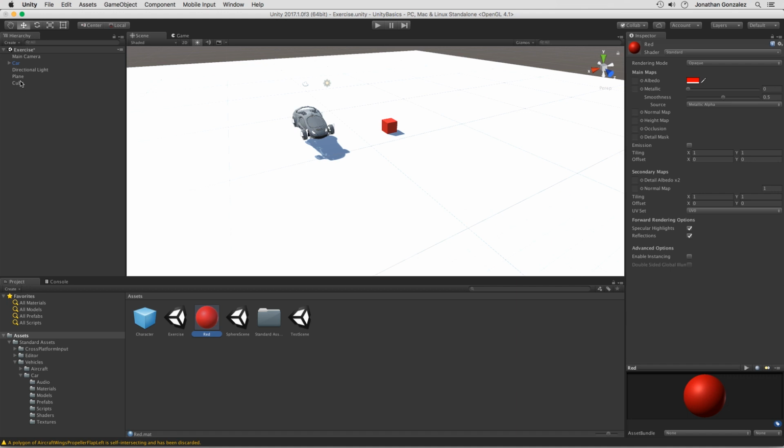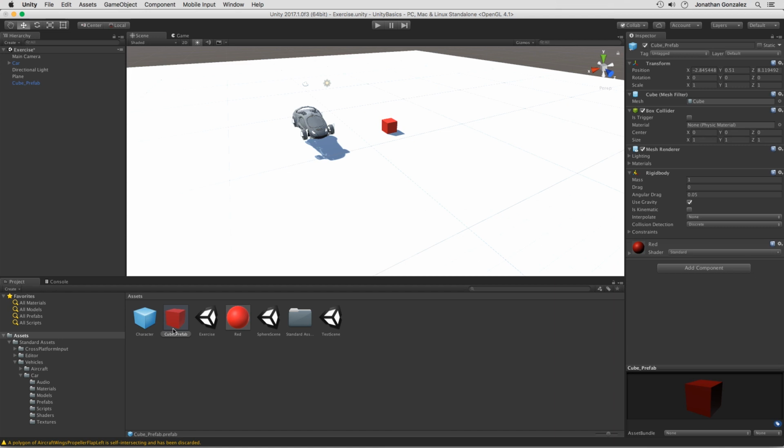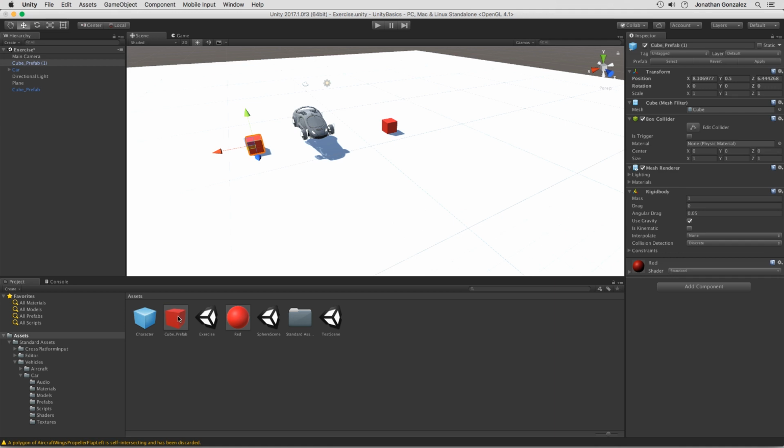Now I can save this cube as a prefab, but I also want to apply a rigid body component to this. So left click on the cube. Let's go to Add Component, look for a rigid body, and add rigid body. We'll leave the default values as is, and now we want to save this as a prefab. I'll just rename this by left clicking on it, and call it cube_prefab. Now I'm going to drag this into my project panel to create a prefab of it. And now I can drag this into my scene view as many times as I want, so it's going to have the exact same values as before.